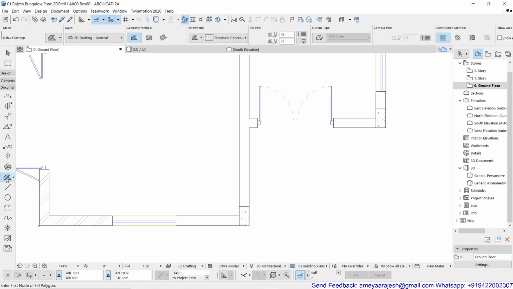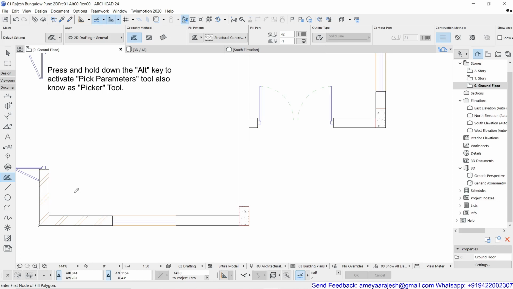If I enter the fill tool, the field is already showing structural concrete. Now to recollect the previous hatch pattern and its pen set, and the pen numbers are critical, what is the easiest way? Either you can use the pick parameters tool from here and fetch the parameters of this object, or the simpler option is to hold the Alt key on the keyboard, and don't release it.